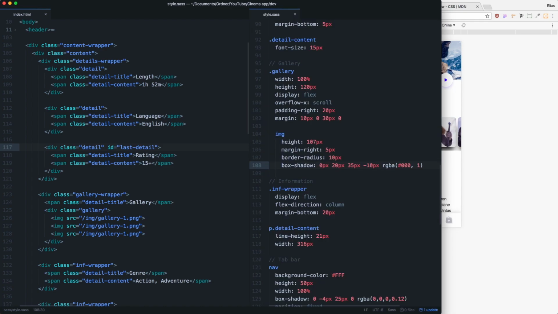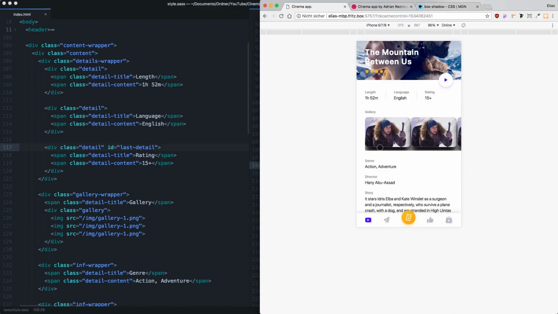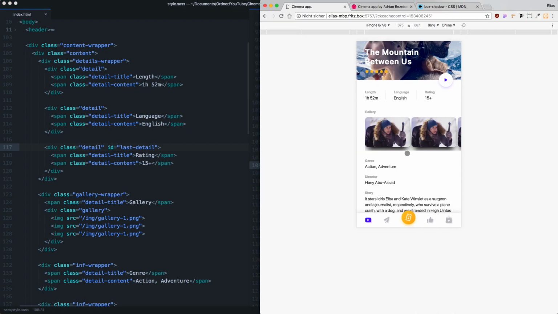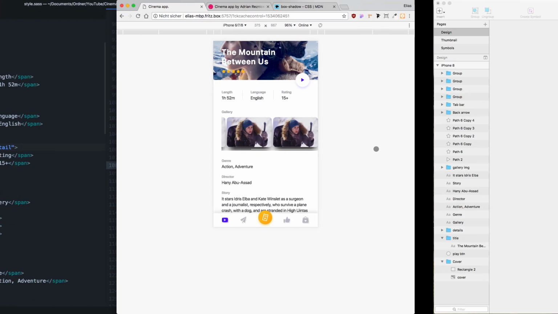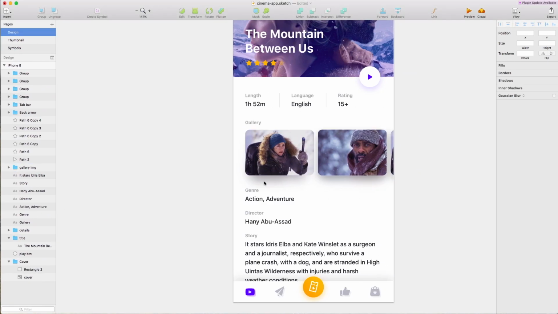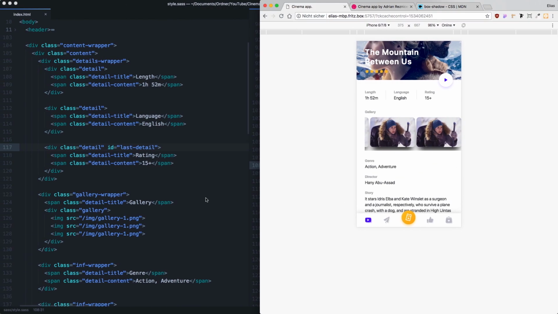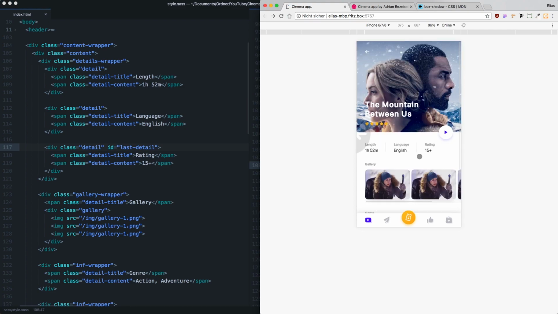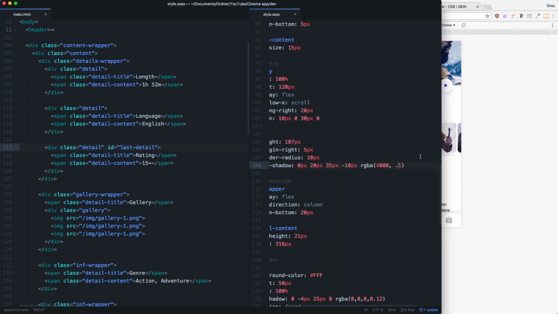So if we set it to 0, you can see how the shadow goes around the whole image basically. Well, you can't really see it because it's cut off, but right there you can see that it expands over the image. If we now set it to -10, you can see that the shadow concentrates beneath the image, which is the look we're going for in the design as well. So let's adjust our parameters here. 0.1.